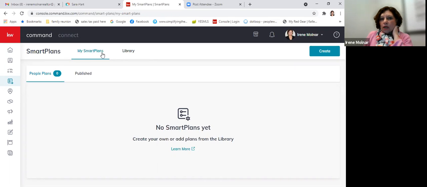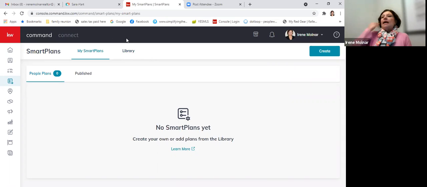Once we create one, it's going to go into my smart plans, which are the smart plans that I am specifically going to use. And then there's also a library. There are already some published smart plans that you can just change over with your information. You can use them directly as they are. You can also manipulate them a little bit to better fit what you're trying to do.